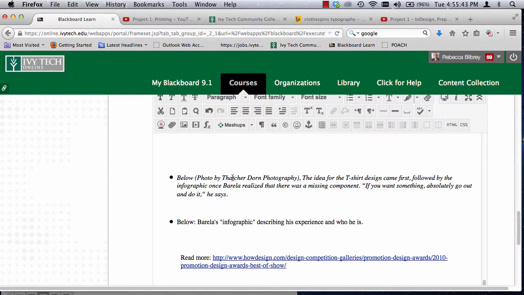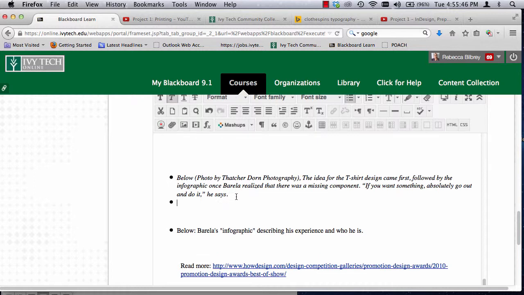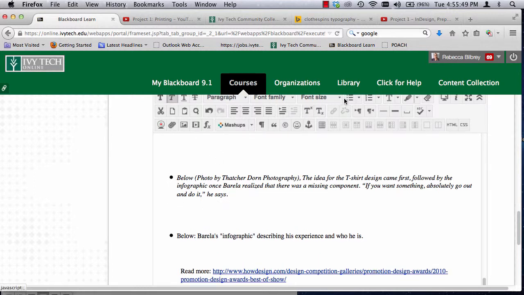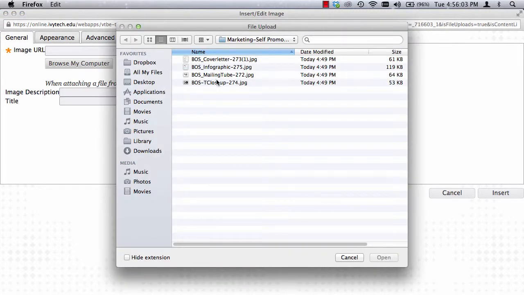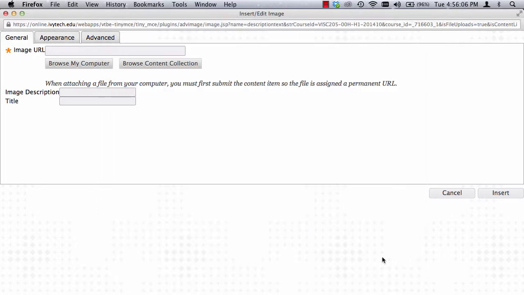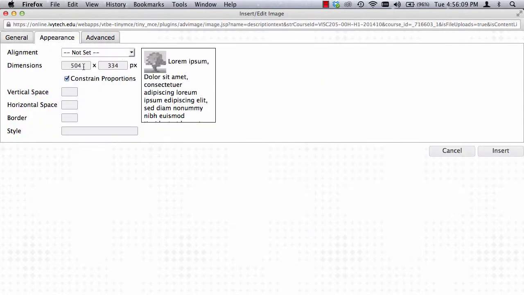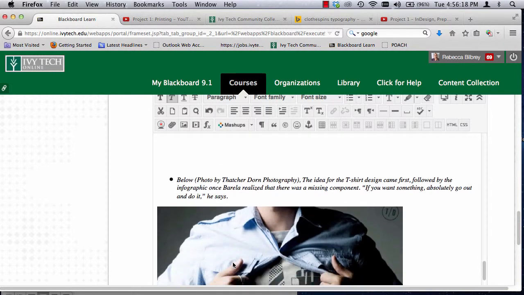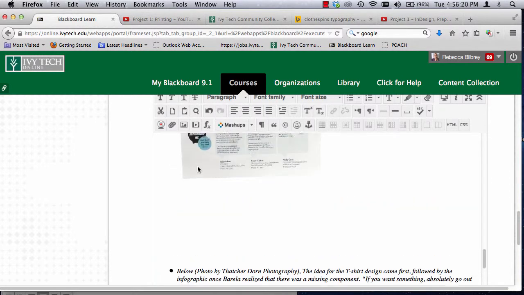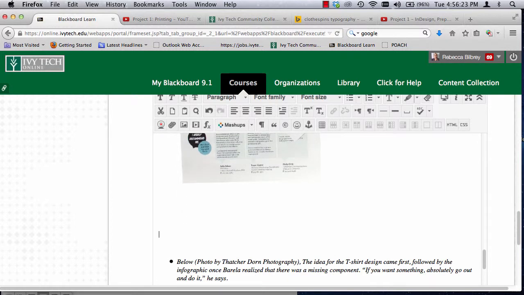Now again I have another place where I'm referencing a photo, so let me take off the bullet point on that. I'm going to insert another picture here by clicking on Insert Edit Image. And this one I believe was a picture of the t-shirt. Oh, see how it does this? Click out here in the white space and then go back to Browse My Computer, and you'll get that to work better. Clicking on my t-shirt close-up image, I hit Appearance, I type in 500, I hit Insert, hit OK, and now we can see that this photograph corresponds with the text above it. Looks like I have a couple of extra spaces I could get rid of here.